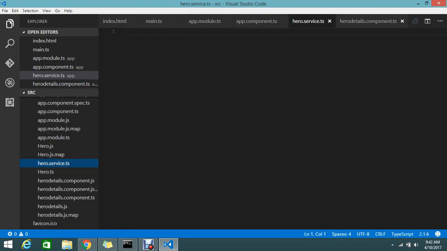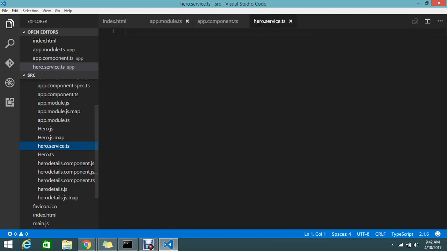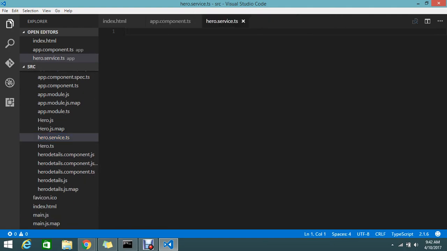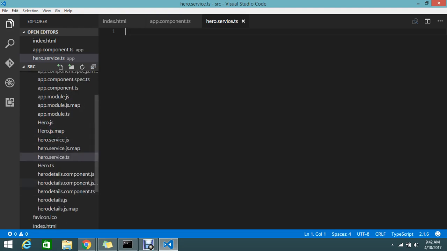I just close all other stuff, because my page is getting crowded. So here this is the page. I am declaring the service with .service as a naming convention. The component I declared with .component and the module with .module. Now the service which I introduced in this session is named with .service.